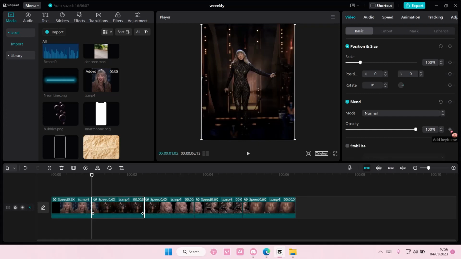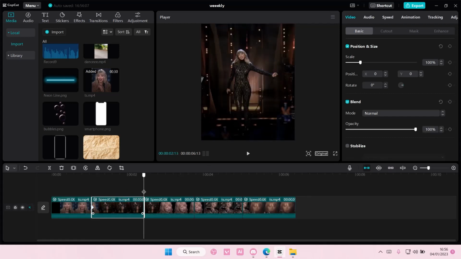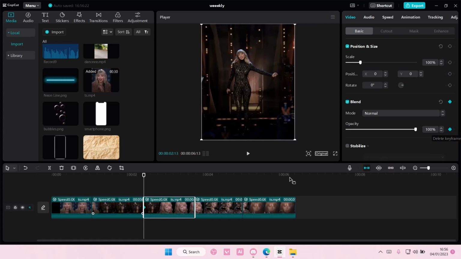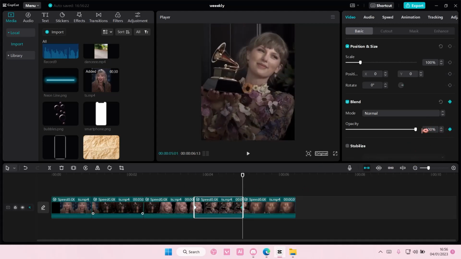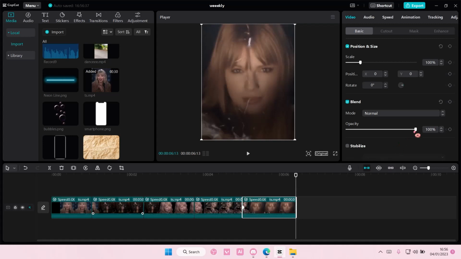videos. So again, add a keyframe, and then at the end you're going to want to turn it down to 50%, and then again here add a keyframe, and then here 50. It's easier if you just type it than using the slider, by the way. And we are going to do one more for this one.